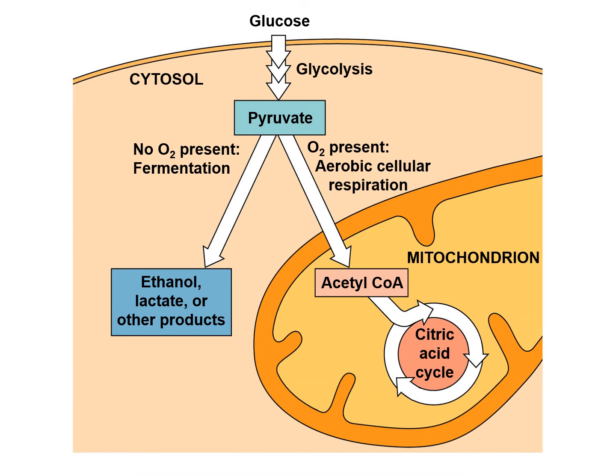So here's a figure from your book showing that we start in the cytosol with glycolysis. We bring that glucose into the cytosol, we oxidize it into pyruvate, and then if there's oxygen present, we head off into the mitochondrion to make acetyl-CoA and then through the citric acid cycle. Or we stay in the cytosol and we reduce the final electron acceptors using NAD to make either ethanol or lactate, depending on the organism and the enzymes.